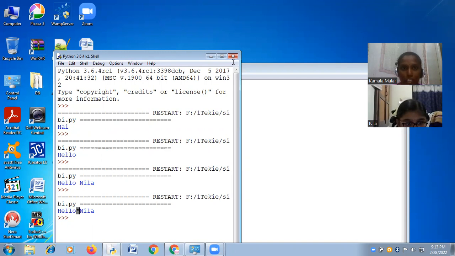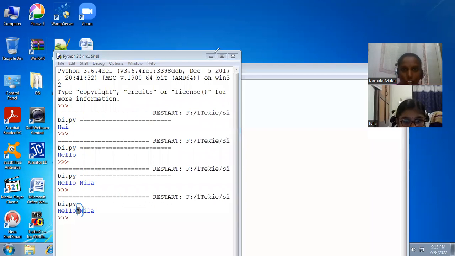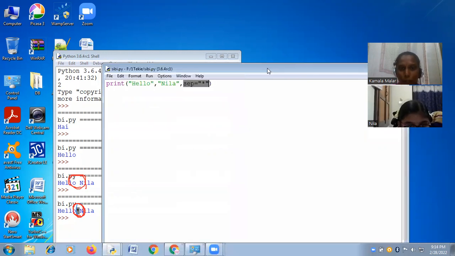Are you able to see this? Yes, ma'am. Previously, okay, I will change the color. Previously, you had a gap between hello and Neela. Now see, are you able to see that a star is introduced between these two entities, hello and Neela? Yes, ma'am. Very good. So this is the purpose of the sep command.